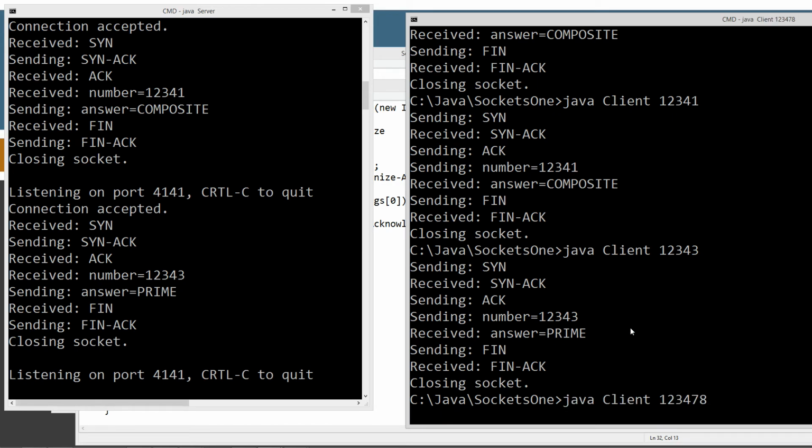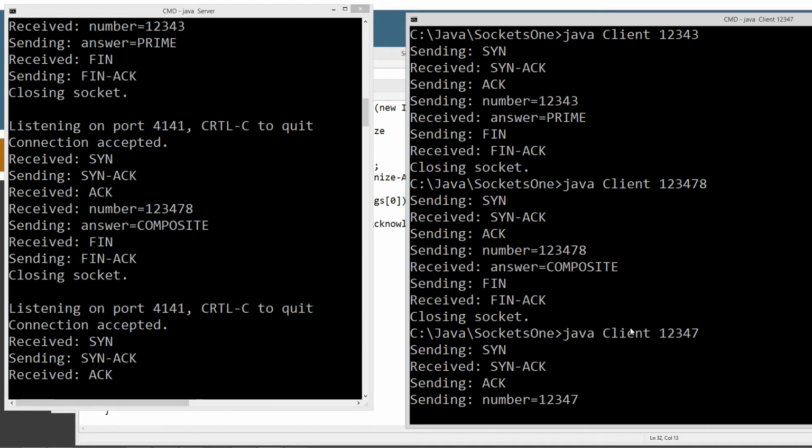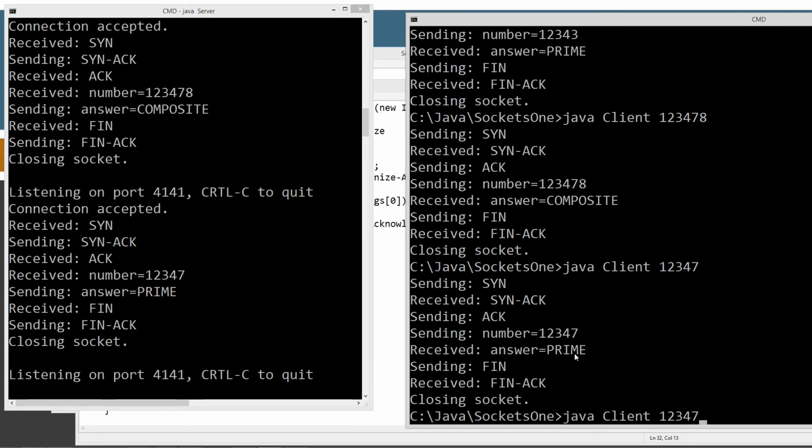And let's put a 7 on the end. Oops, that did an 8. There we go, 7 on the end. That one's prime. And let's try a 9. And that one's a composite number too. You can even modify the program to return back what it was first divisible by for these composite numbers if you wanted to. But anyway, that's basically about how that works.